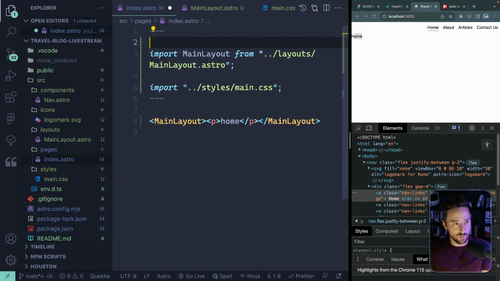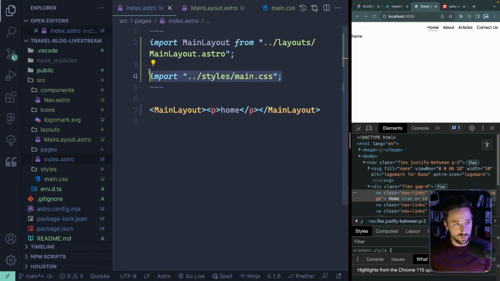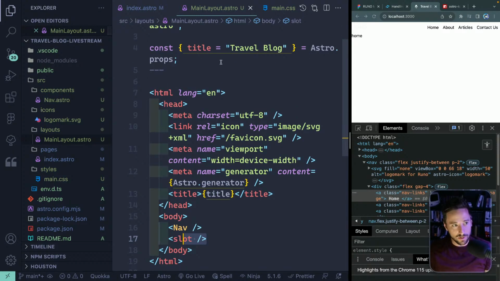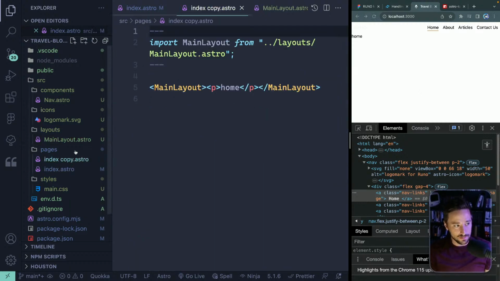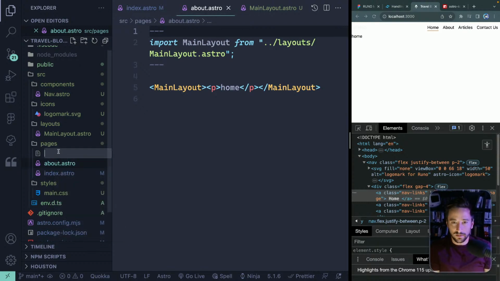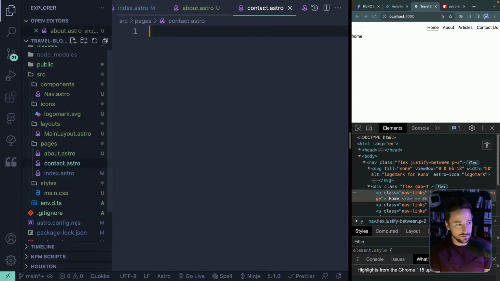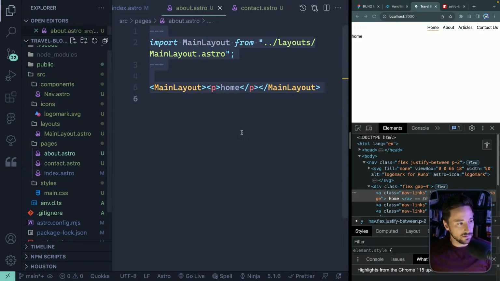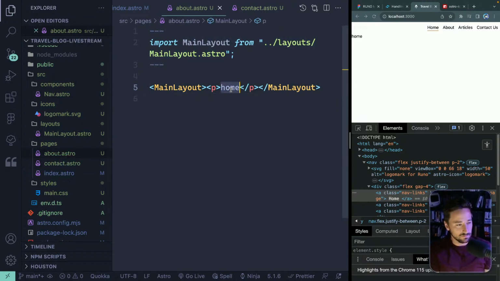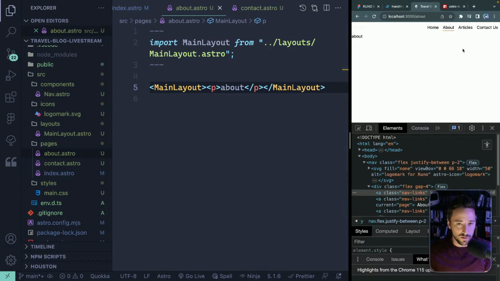And now I don't need to import the nav here or anything like that. This import for the styles should also be on the wrapper component. So let's do that. So we've got that set. Now what I can do to create extra routes is just come in here and we'll call this about. And we've got contact as well, .astro. So I can grab all the same stuff and drop it in here. We'll call this contact. And this will be called about. Okay, so we've got about. Now I can come over here and you can see how that just kind of moves between routes.